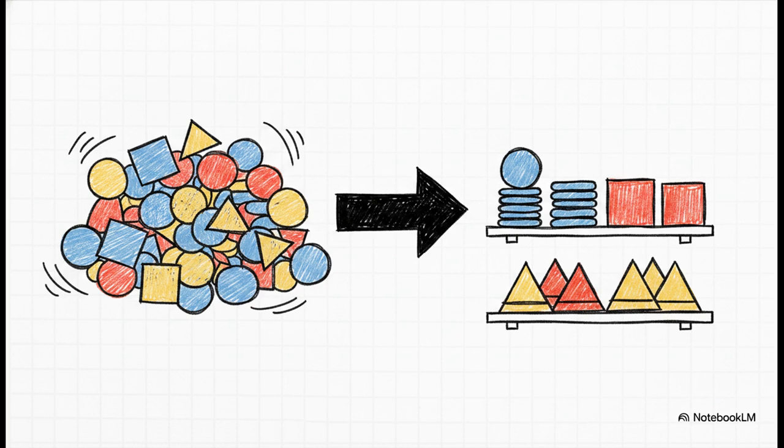Store, organize, use smartly. This isn't just some catchy phrase. It is the fundamental rule and the absolute foundation of all efficient coding in Python. You can have the most brilliant logic in the world, right? But if your data is stored in the wrong structure, your program is going to be slow, clunky, or just completely broken. We really need to be smart about how we organize our information.